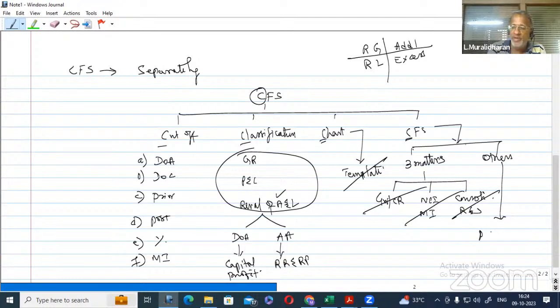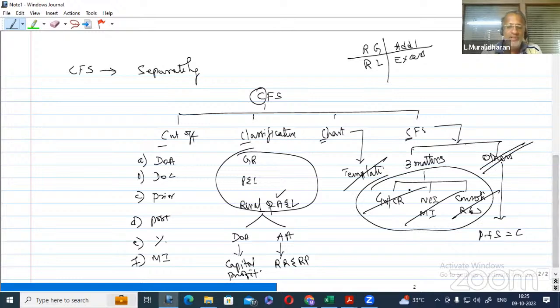is simply parent plus subsidiary equals consolidated figure. If you have no other adjustment, if you do not have revaluation, the PPE of the parent and the PPE of the subsidiary are both to be added, and you are expected to have the total PPE for the group as a whole. If you have an inventory of the parent and an inventory of the subsidiary, then the inventory of the group as a whole is going to be a simple summation of the parent and the subsidiary. These are the ways through which you can easily work it out and keep that matter ready. And you are expected to wait only for these 3 items.